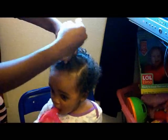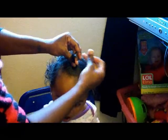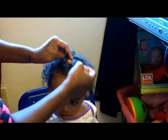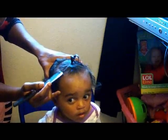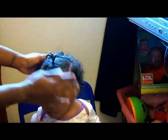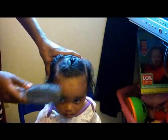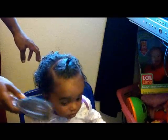Okay, so now I'll take her hair and grab it all together. And then I put the little ponytail at the top of her head in the middle. So then next, I will take my hand or brush and brush her baby hairs out like that. Smooth them down a little bit to make a cute little hairstyle.